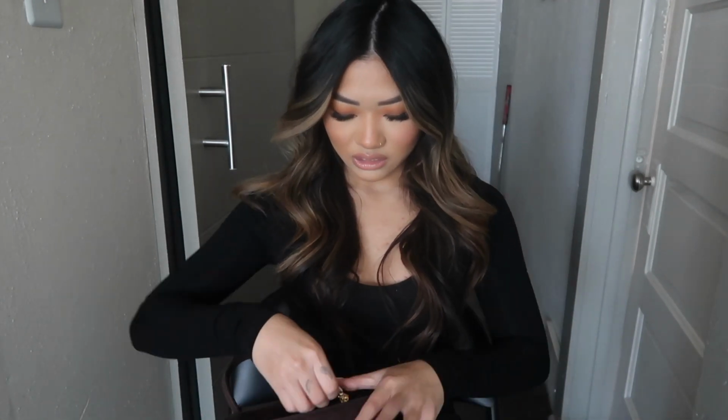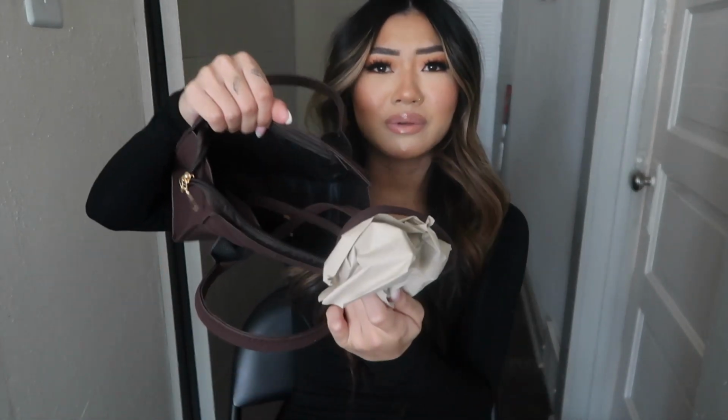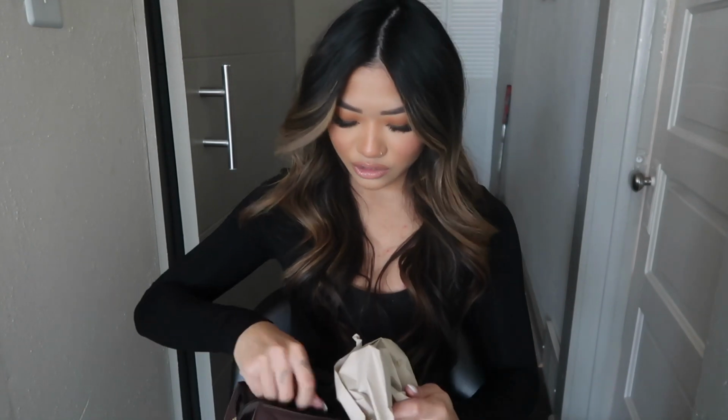actually I lied. There is something after this. This really cute little brown purse. It kind of feels almost like a velvet, but it's not a velvet, if that makes sense. This is what it looks like. It's really small and it's so cute. I like it. And this is what the inside looks like. Pretty spacey. It also comes with a longer strap if you don't really like handbags.